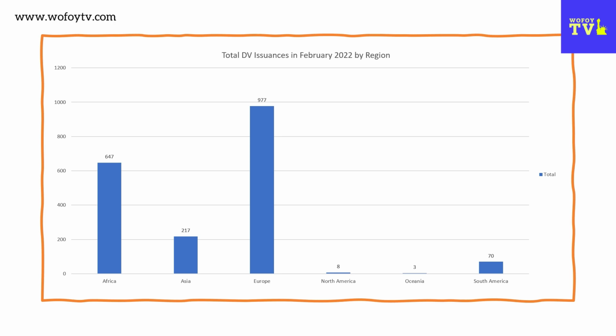So when you look at a table and you're wondering, okay, I see that these are the numbers, but are you able to connect to see what is actually happening? I hope that this graph, or this chart, gives you a better perspective of what is happening or what happened in the month of February in all of these embassies. Looking at Europe, it keeps going higher and higher. But we hope that things will improve for other embassies that are yet to get there.